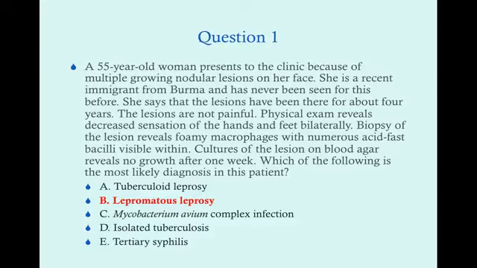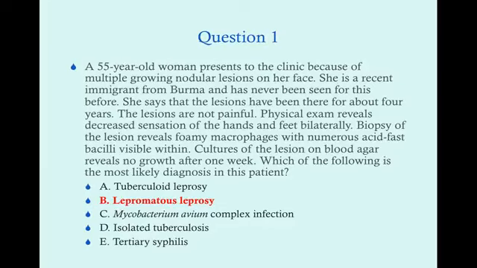Why not Mycobacterium avium complex infection? There are a couple of reasons why it's not that. First of all, who gets Mycobacterium avium complex infections? Does that happen in the United States? Well, leprosy really doesn't happen in the United States. We only get a few dozen cases a year, really. Does Mycobacterium avium complex happen in the U.S.? Well, it sure does. But who gets it?